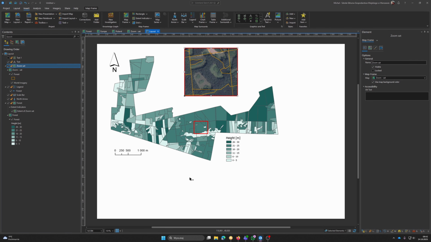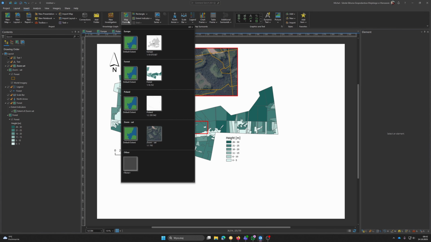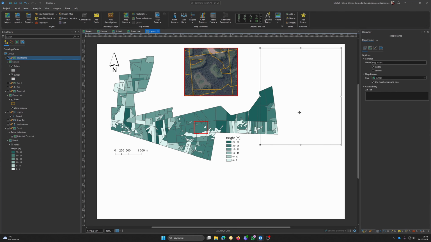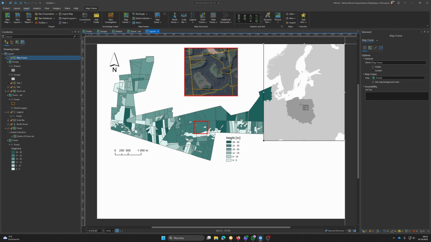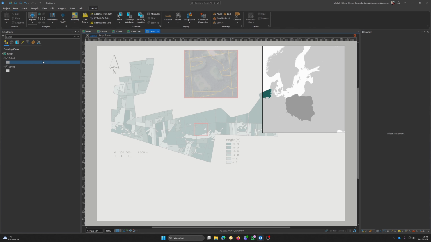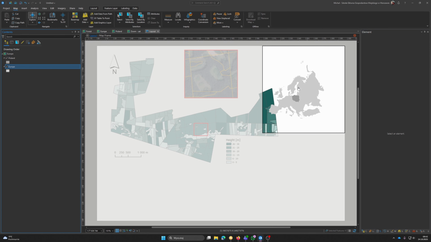So next part, let's zoom to our Europe. In my case, I will add the next frame with Europe. I will start somewhere like that. Okay, so I will just drag and drop it here. Okay, this is my Europe. Of course, I press Q on the keyboard again. I press Alt and Europe, so this is Europe now.